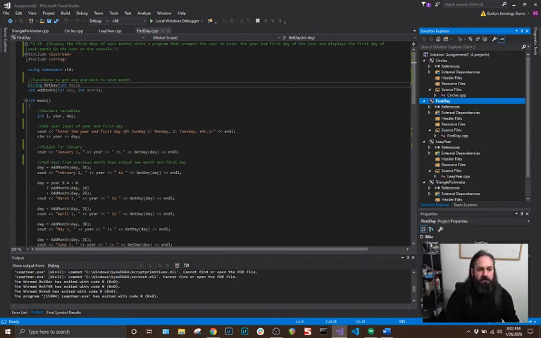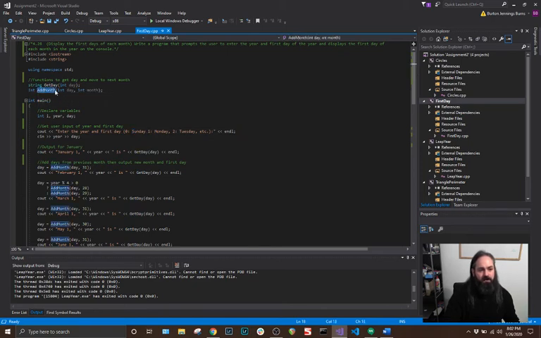So we have two functions here. One is a getDay function, and what that does is it just converts that number into the string. The other one is an addMonth function, and that adds the previous month to that. We're using just one variable here for the day, and it's changing throughout the program. We start off getting our year and day from the user. Then we go down and we just output January, no calculations needed because you've already gotten the first day of the year.